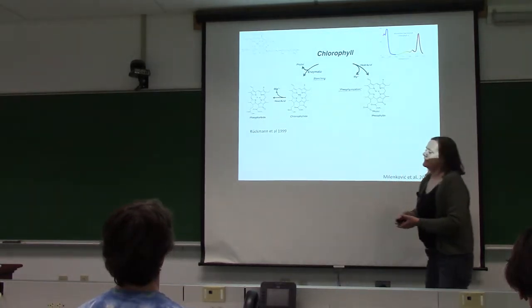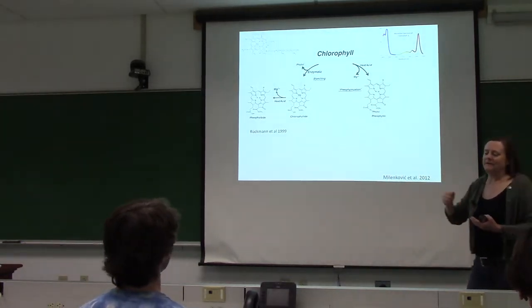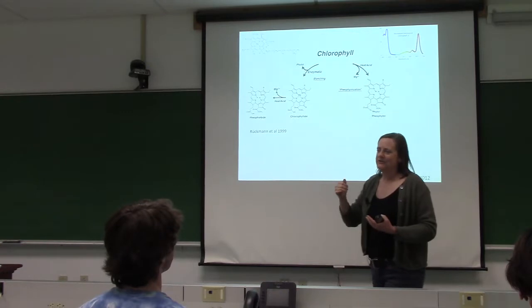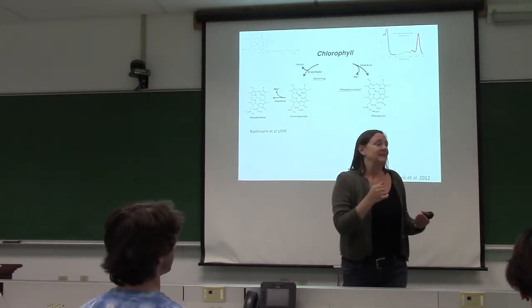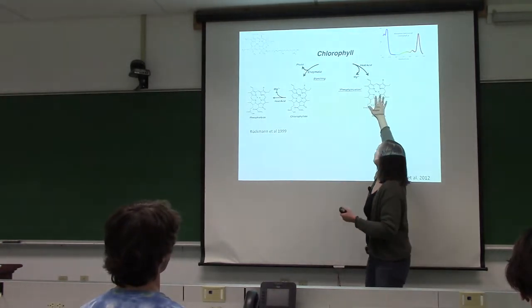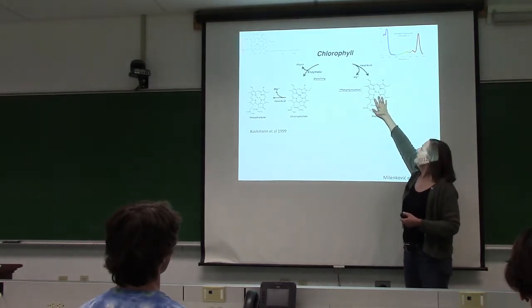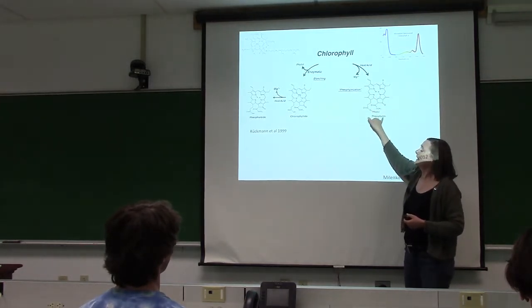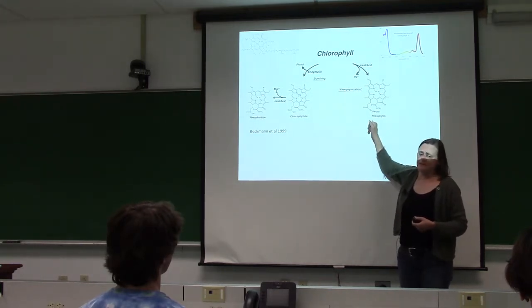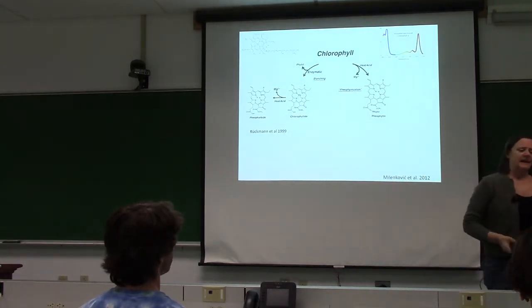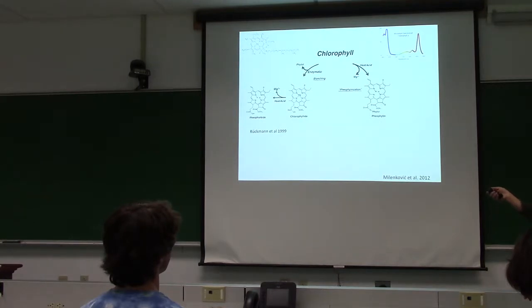So in this method, one of the things we're going to talk about is once you have it in extract, don't let it heat up, because you want to maintain this structure in the estimation of chlorophyll, and you'll be able to measure chlorophyll and phaeophytin. And the reason why phaeophytin is important is because what could you imagine in the natural environment might change chlorophyll to phaeophytin?